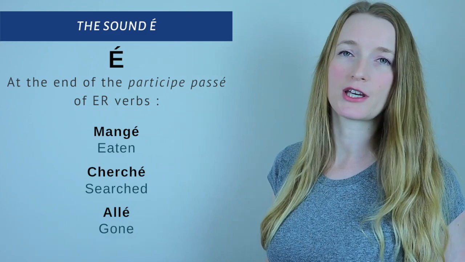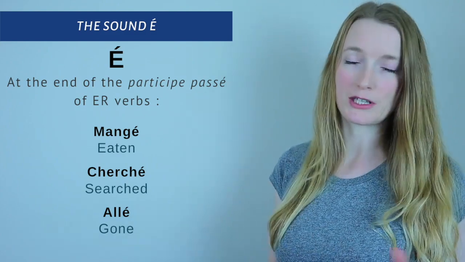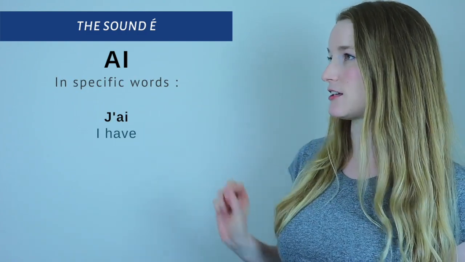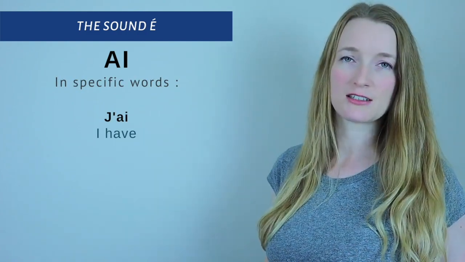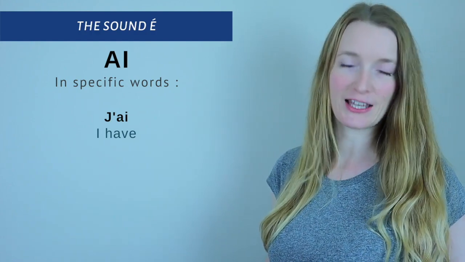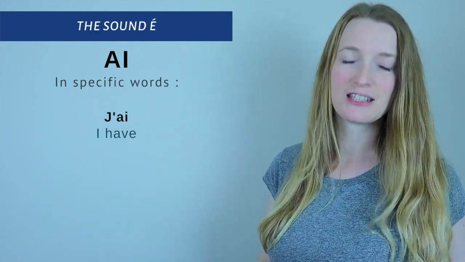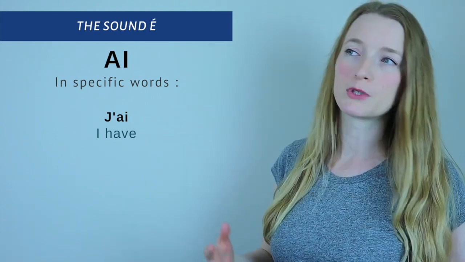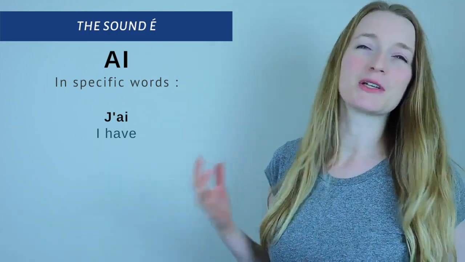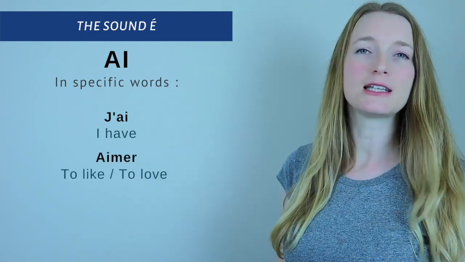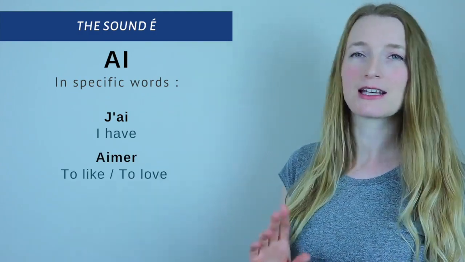Now, AI. We have J'ai, so I have. Sometimes you can hear it be pronounced with a slight variation, it's not wrong, but remember that depending on the area, on the person, on the accent, many things, it can be pronounced a little bit differently. We also have the verb aimer.